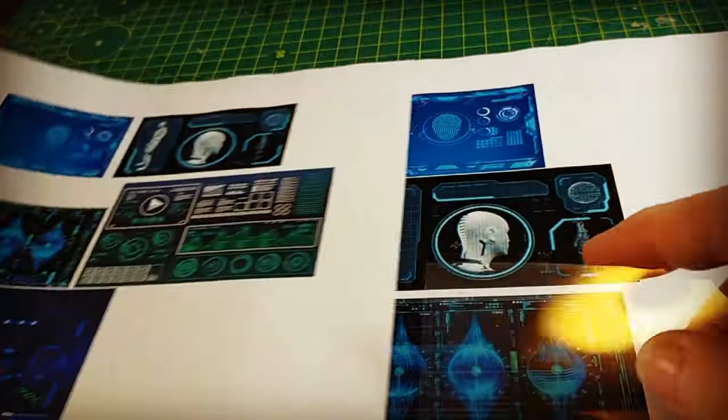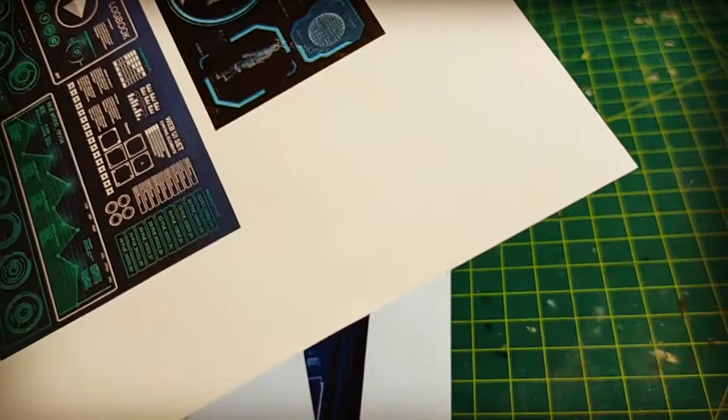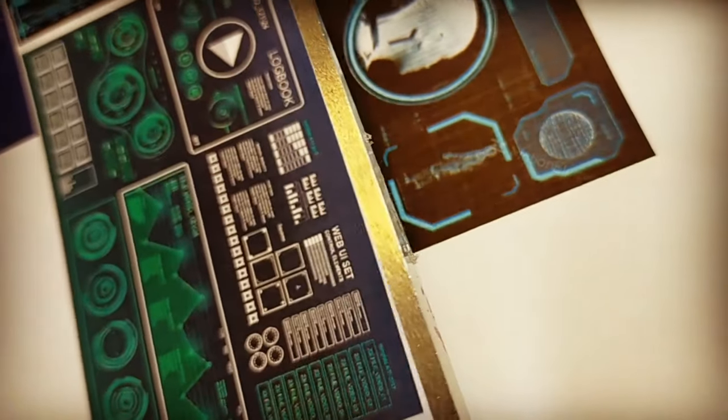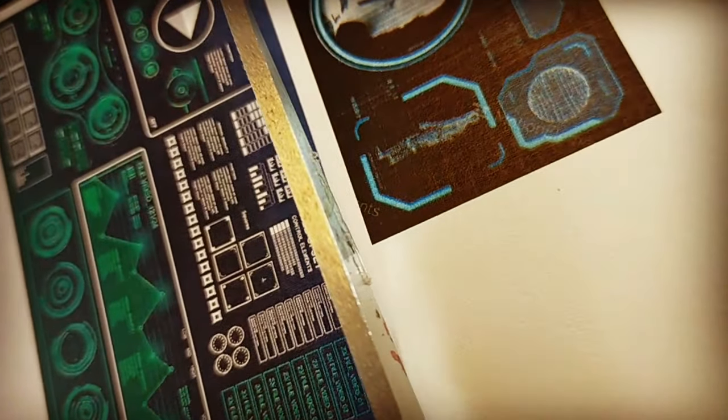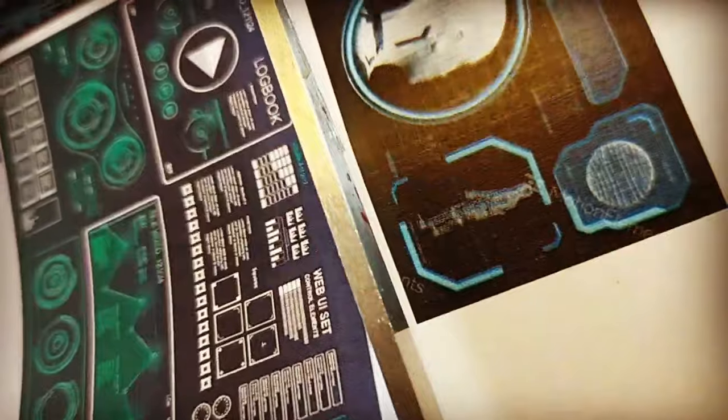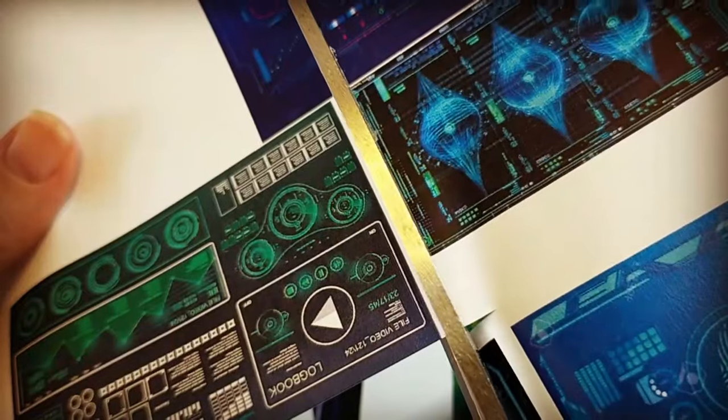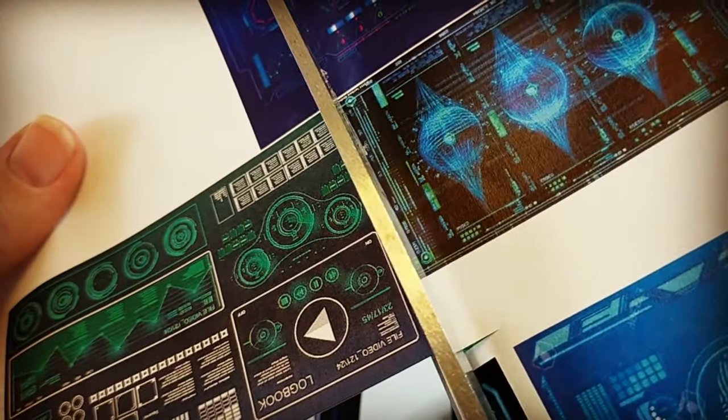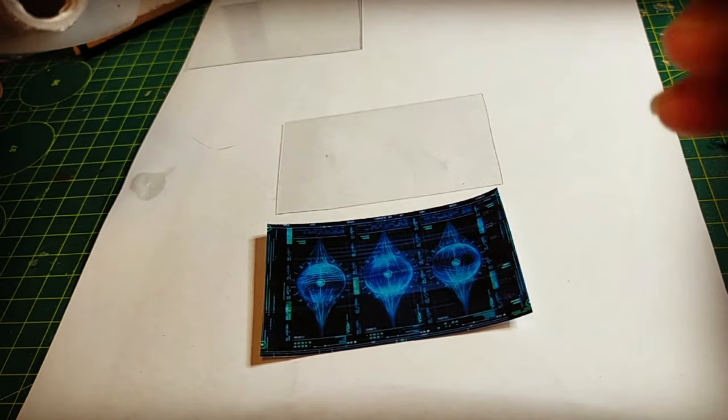And I picked ones that were sort of a cohesive color, like I picked a blue theme so it wouldn't look too crazy. And I gave them a cutout, and I didn't make them perfectly even right away because I had to sort of cut them to fit on my little plastic.